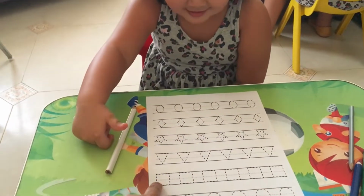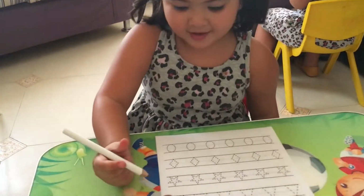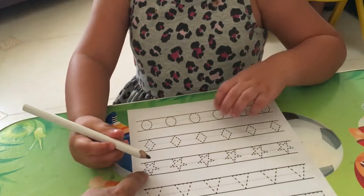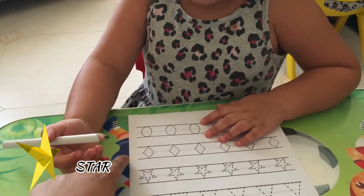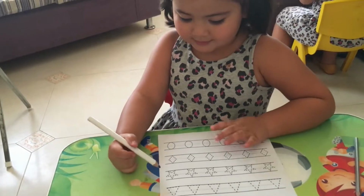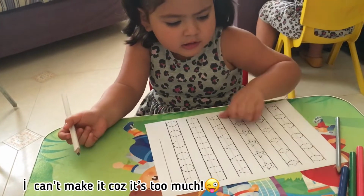Circle. How about this one? Square. Square, good job. How about this one? Diamond. No, it's a triangle. This one. Star. Star, this one. Diamond. Good job. This one. Oblong.